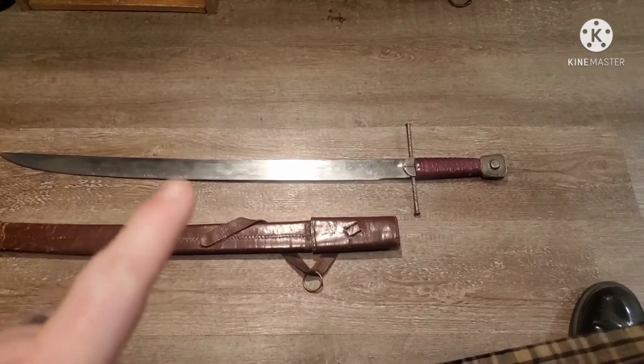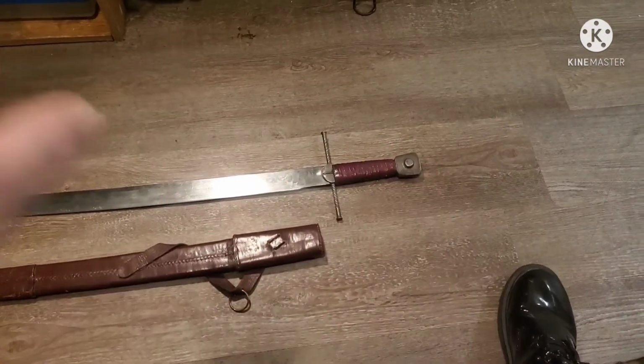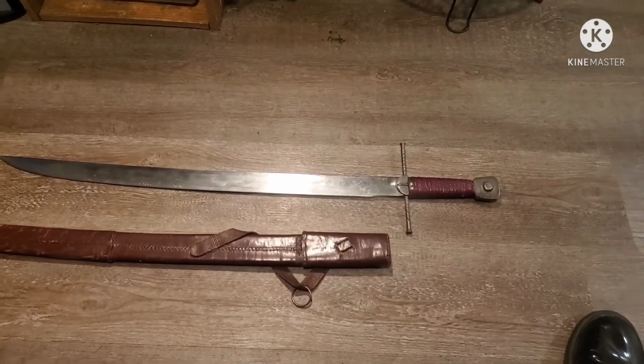Now, were there swords like this in history that look like this? Pretty much, yeah. I think so. I'm not sure about the pommel, but the rest of it seems to be like an early saber falchion type thing.